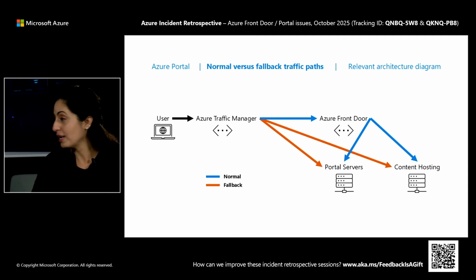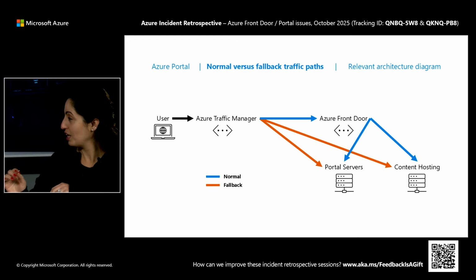So the impact that the customers faced was on the content hosting, and this was in the process of failing back. And it did start when we started to go back to AFD, but the issue was really when we had implemented the script to fail away from AFD. Even though we had rerouted the traffic correctly to our origin servers, the script was running an older version of the API, and we dropped a flag, which was a needed flag from the AFD perspective, to say always serve.